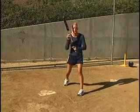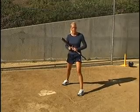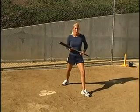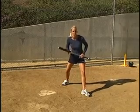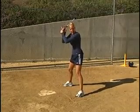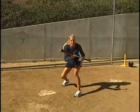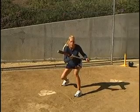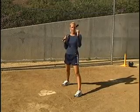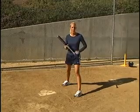As you turn to pivot to bunt the ball, and let's say I'm going to do the pivot, you've got to pay attention to this front toe and make sure that your feet are closed. A lot of girls end up pivoting this foot all the way open, and we have a real problem staying balanced that way, okay? So you're going to be in your hitting stance. We're going to pivot, and you want to make sure you watch that front toe. Look at how my knees are bent, okay? This is really important. When it comes to bunting, you don't want to have a lot of movement with your hands, okay? We'll talk about hands in a minute, but I want to talk about legs first.